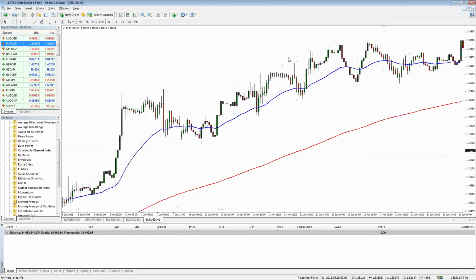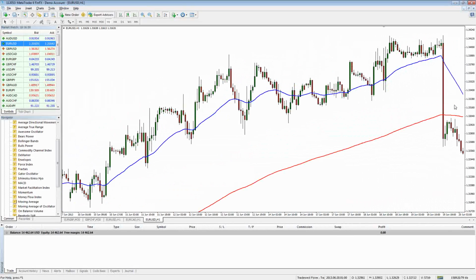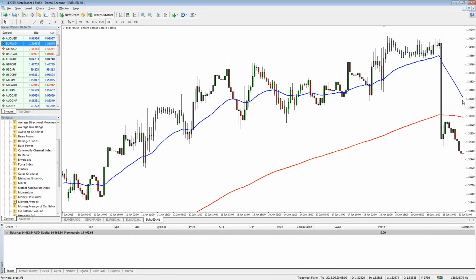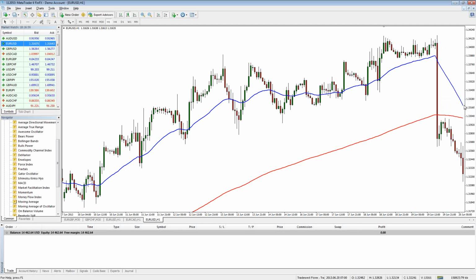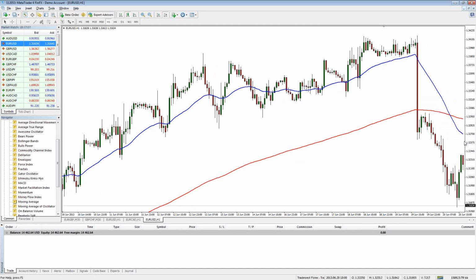Okay, so if we were looking here, let's go one bar at a time until we catch up to that move. Okay, so if you're right here in the markets, you're watching the price come down through both levels. So now you're just waiting for it to come back up here to the blue line. The blue line keeps moving lower. We're just going to keep watching that level. We're not going to do anything until we get the pullback.